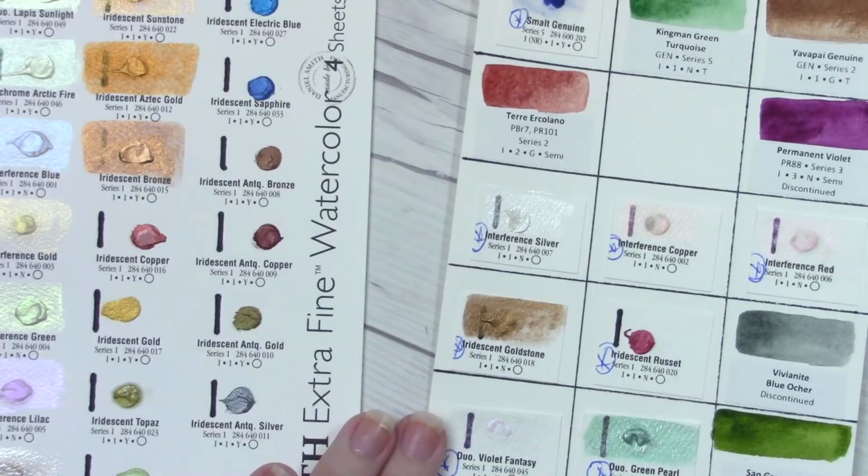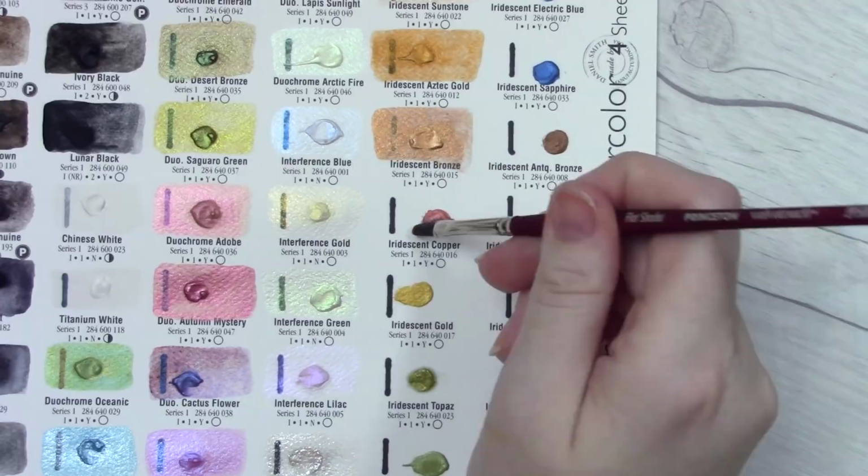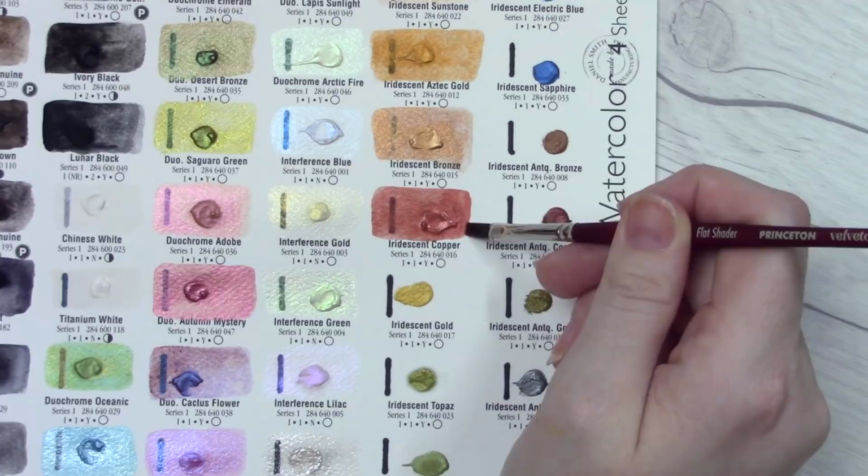It's a very cool, opaque gold. All right, then we have copper. It's gonna be a reddish color, like a penny, fresh penny. And their regular gold.